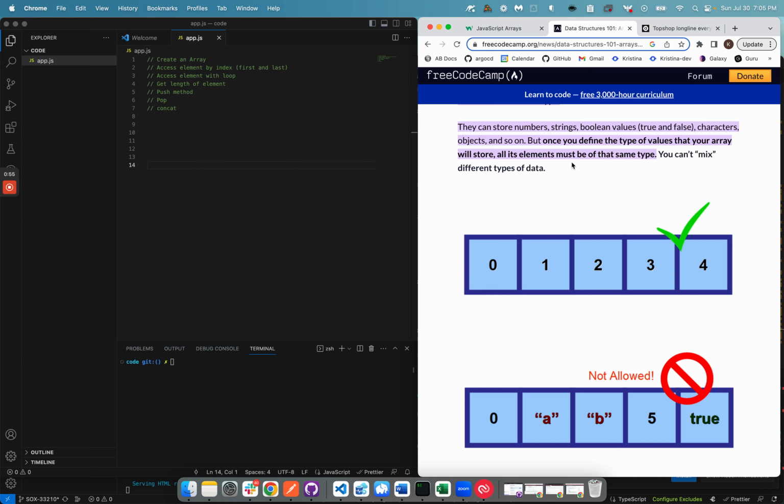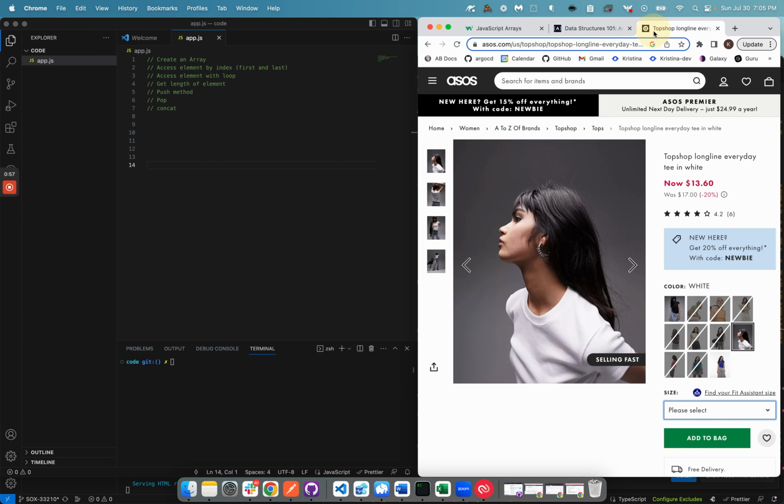And just a quick example of a real life use of an array: this is one of my favorite clothing stores, and if you go to their website and click on an item that you want to purchase, you'll see that this shirt has multiple colors: black, green, orange.